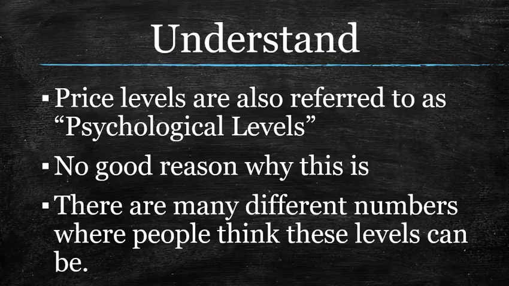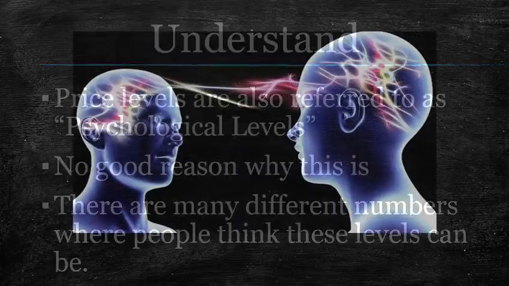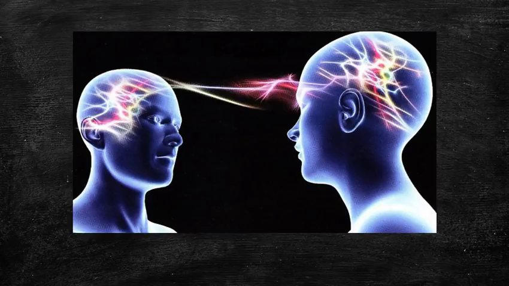So let's first talk about why they are called psychological levels, okay? It's a powerful word. It's like when people say volatile currency pairs. It scares tons of people off of those currency pairs, which are actually really good pairs to trade. And we're seeing this again, psychological levels. Well, that must be pretty powerful, right? Well, not really. And I'm going to show you soon that there's really nothing special about these levels.